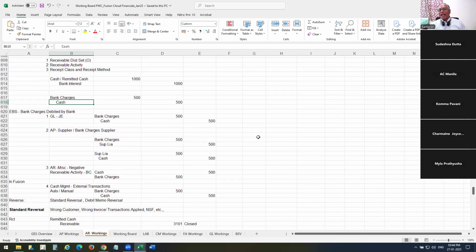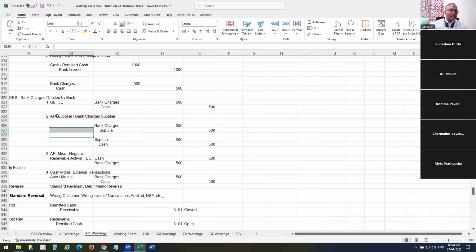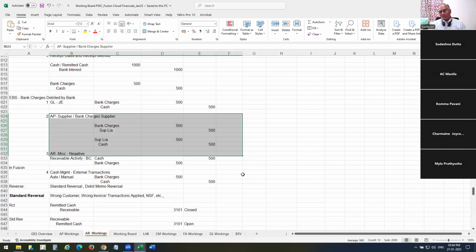In Oracle, bank charges can be recorded in several ways; compared to EBS, there are more advantages in Fusion. Number one, by way of journal entry, allowed for BRS. I can show you. The control natural account of your cash is going to be very important for our BRS. Second method, you can create bank charges as a supplier in AP: bank charges to bank charges supplier to cash account. It's too much pain, because for charges you want to create a supplier, for bank account transfer create a supplier, for petty cash you have to create a bank or supplier. Likewise, we have to follow.